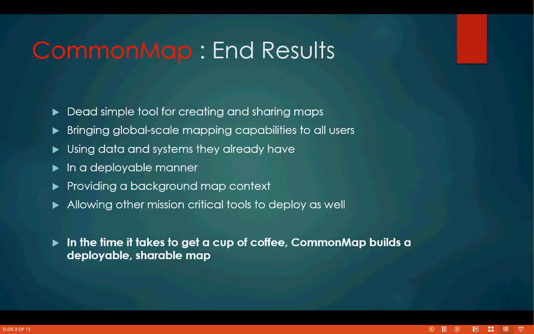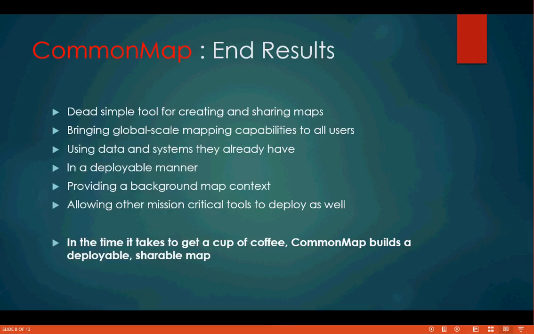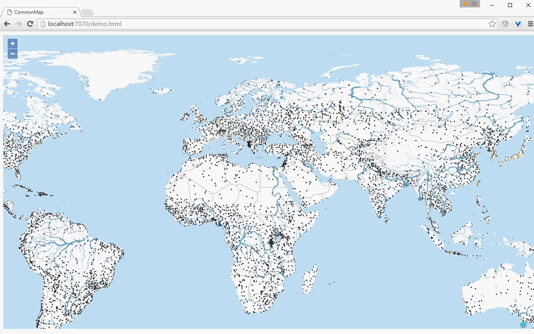So let's go ahead and take a look at what this data looks like. Here we have a whole bunch of 1 kilobyte files that correspond to the naming conventions and the data conventions that would be the same for RPF. Now these aren't real RPF, and real RPF is limited distribution, so we can't show it to you. But we indexed all of those files, 20 million of them, in 4 minutes and 18 seconds. And we've ended up with this map.